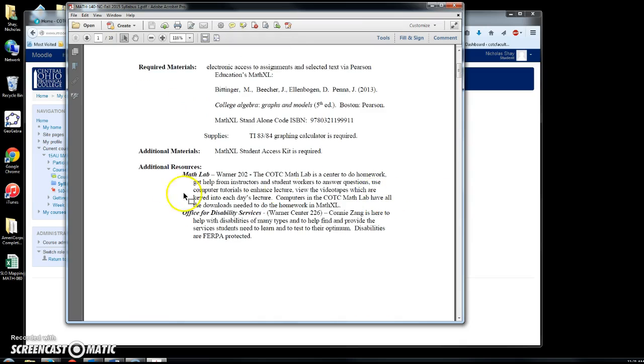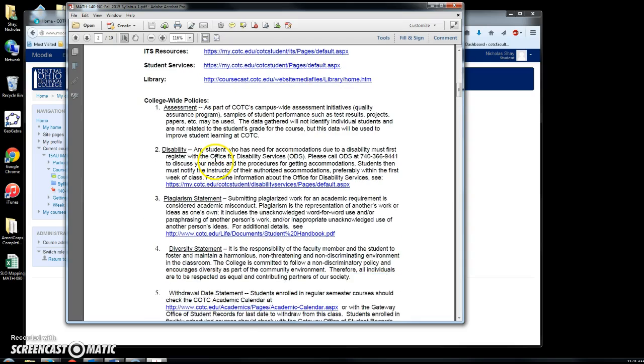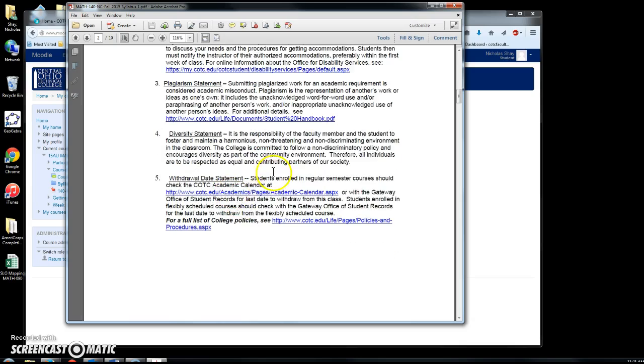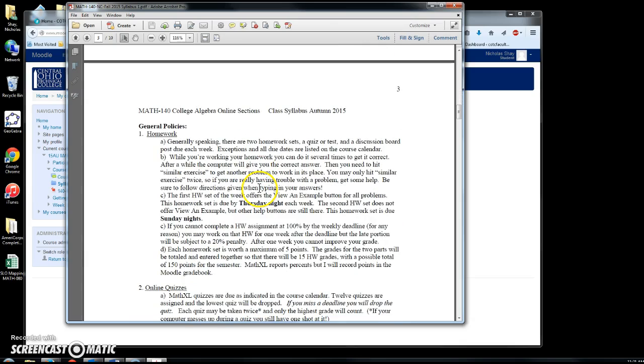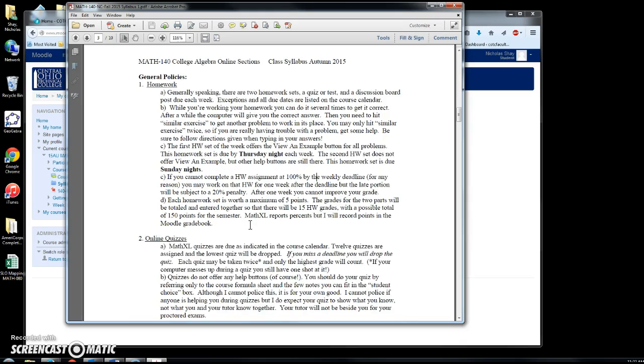Here's the stuff on the required materials. You have to have a MathXL access code. That's where all our homeworks and quizzes and stuff are going to be. All this stuff in here you can go ahead and read. They're just general college policies. There are 2 sets of homeworks due each week. The first set is going to be due on Thursday night, and the other set is going to be due on Sunday night. Often we see people wait until the end of the semester to start a homework, so it's really important you get in there and work on that homework early, so that's why we set 2 different due dates. You can work on homework late, but you'll receive a 20% penalty, and you only have a week to work on that late.